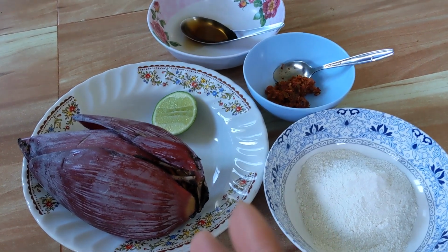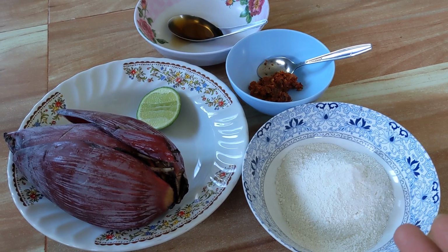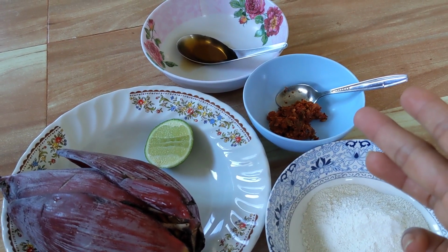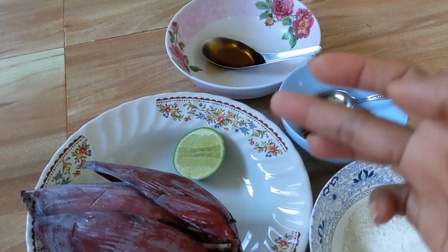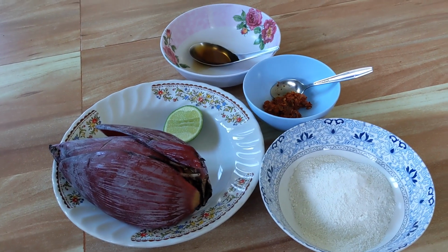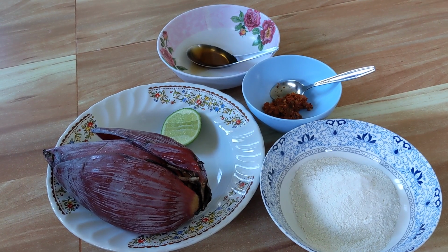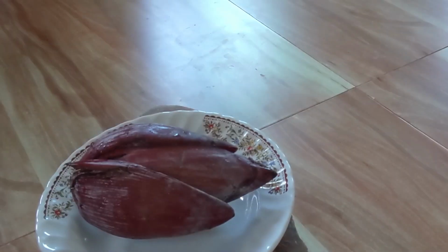The ingredients. This is banana bloom and tempura flour. Red curry paste. And 1 spoon of fish sauce. And slices of lime. And the important part is oil to use to do deep fry.